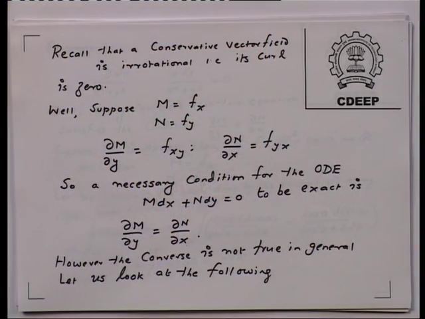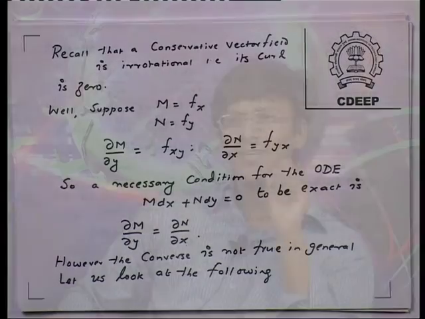The reason is very simple. Why does C not imply A? Of course, there are two reasons. I could just give you straight away an example, and so okay, C does not imply A and the matter is finished. But you would like to have a deeper understanding of this. Now look, when you say that the integral over every closed curve is 0, in some sense the condition is a global condition.